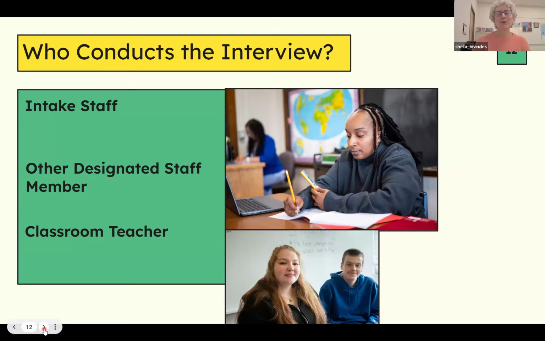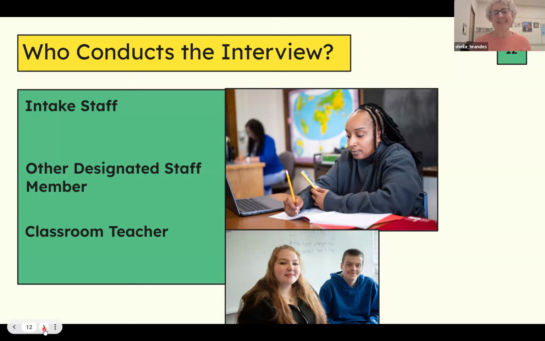Is it going to be the person who's doing the registration? Are they going to have the time to just pivot to this longer interview situation? Or is it going to be some other designated person? So if they check yes on that one question, is there someone else who's going to come into play, who's going to take it from there?